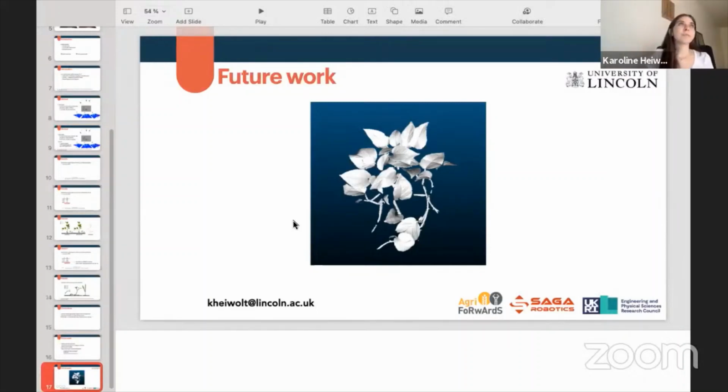Right. So in general, I think it would be very easy to translate this to different species. If you look at the paper, we also give a bit more detail about how this data set was created. We used an algorithm that was originally intended for tree branching structures, but it's very customizable. So we just defined the stereotypical model of a tomato plant, and then you can vary all the descriptors like the length, the width, all the different angles, and procedurally generate as many plants as you want from that. And that description is pretty open.